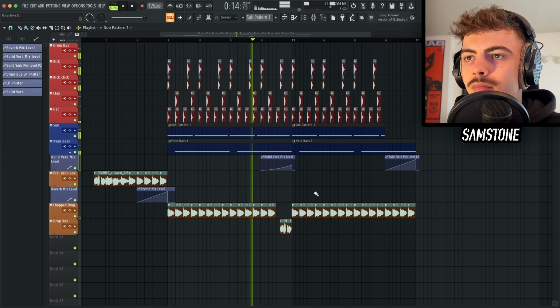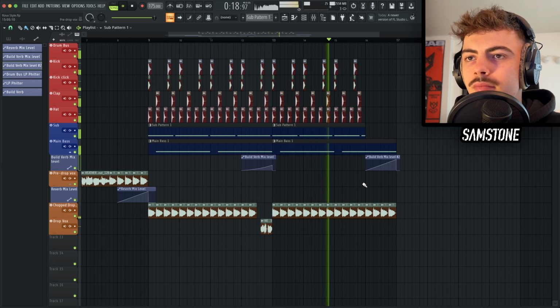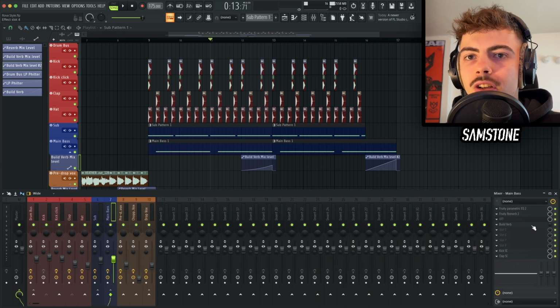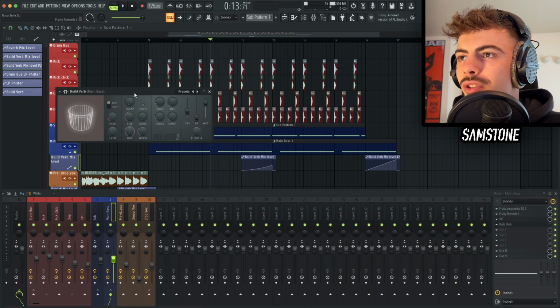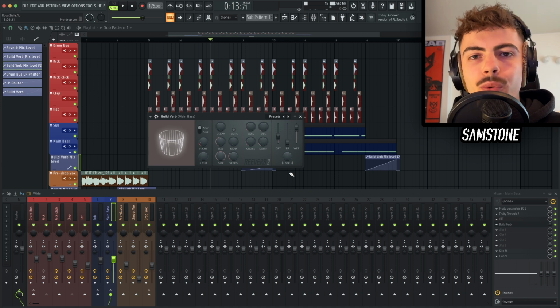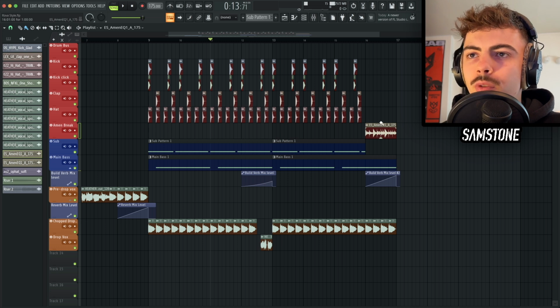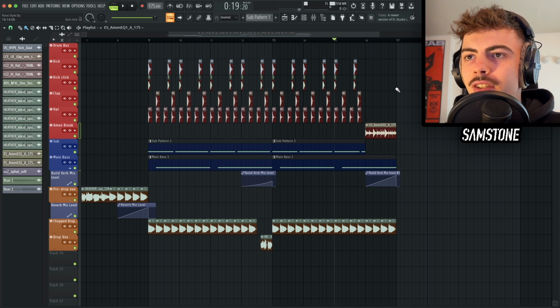So if we take a listen here. And like I said, we're going to add something else in there, but if we take a look at what this actually looks like in Fruity Reverb 2, here's the settings if you want to copy them for your own track. And for this little bit, what I'm actually going to do is whack an arm end break in here. And this is just going to help to break up the drum pattern a bit, so if we take a listen here.